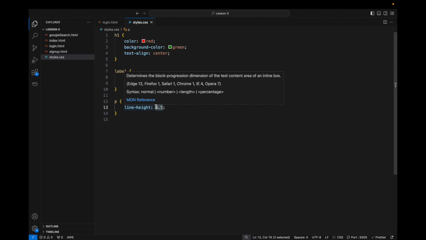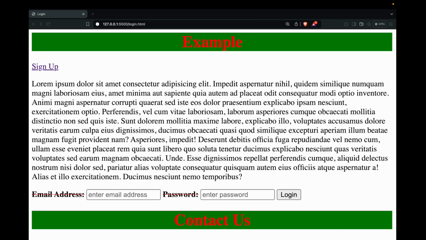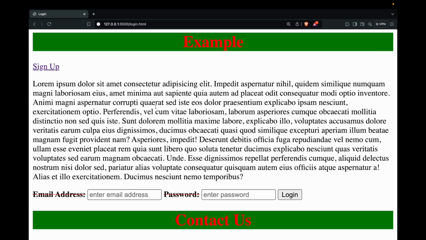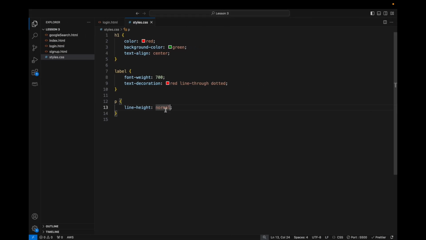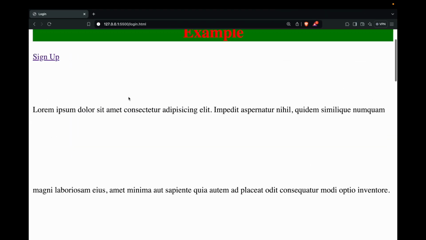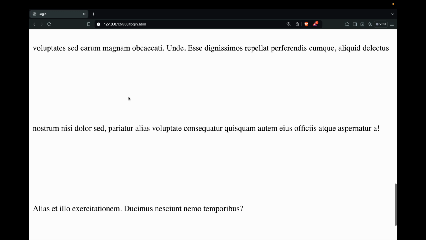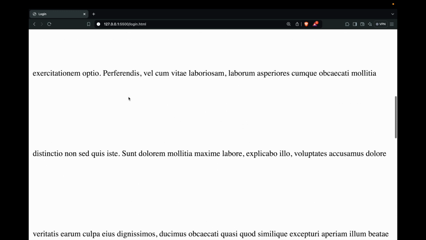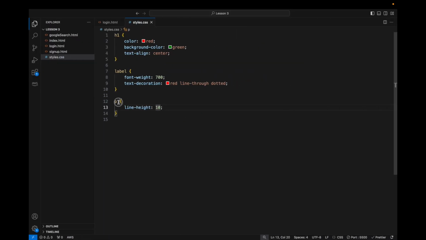We can even use something called normal that will set the normal spacing between each of the lines, or we can use whatever number we want. We can even make it 10 times the normal spacing, and now you can see there's a lot of spacing between the lines, and this is only applied to the paragraph element at the moment.